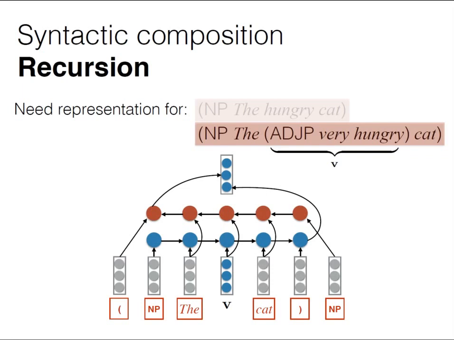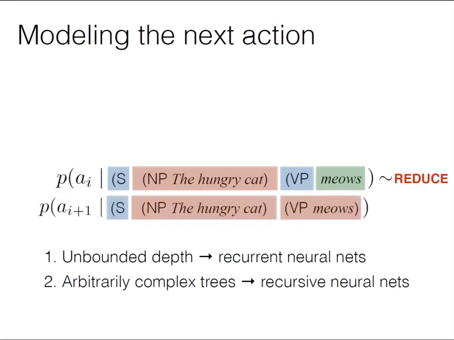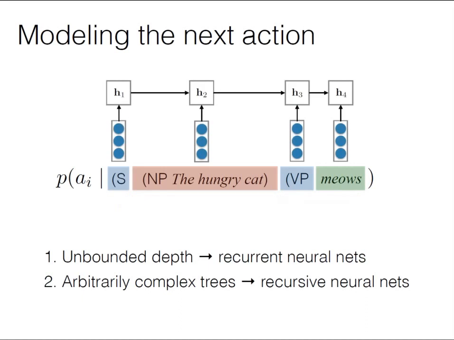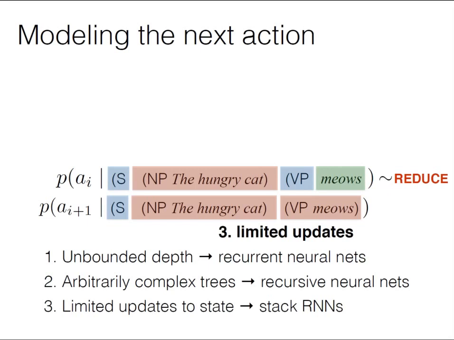This gives some idea of what's possible — it's a way of dealing with recursive neural networks where it's necessary to generalize beyond the simple binary composition function. We've addressed unbounded depth and arbitrarily complex trees. The third thing to note: when we predict a reduce action, the stack changes in a small, controlled way — we're just pushing and popping things off the end. So we don't want to recompute the RNN from left to right every time; we want to cache intermediate representations. We'll use something called a stack RNN to handle this efficiently.